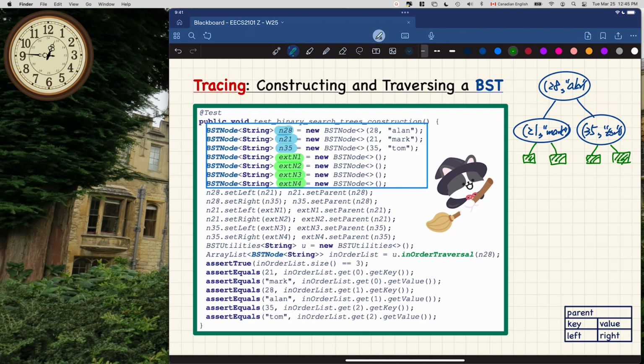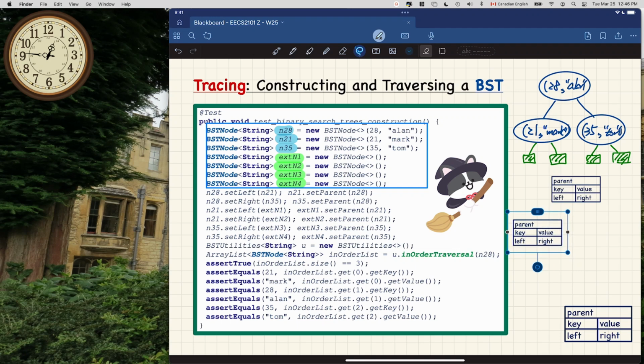Okay, that's conceptually what we're going to build: 1, 2, 3, 4, 5, 6, 7 nodes. These 3 you can see right here: I have 1 here, 1 here, 1 here. Let's now fill out the information. I have N28, N21, and N35.